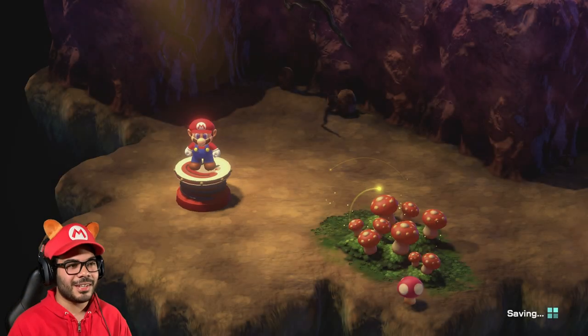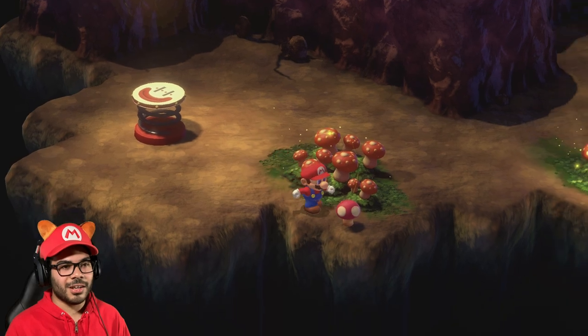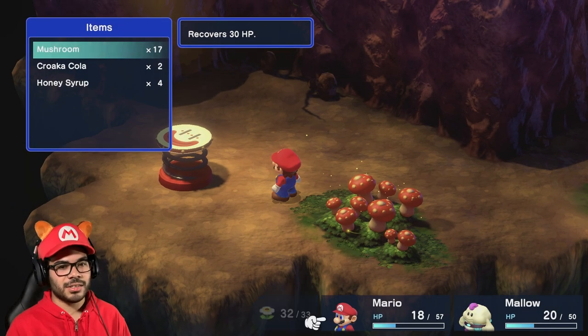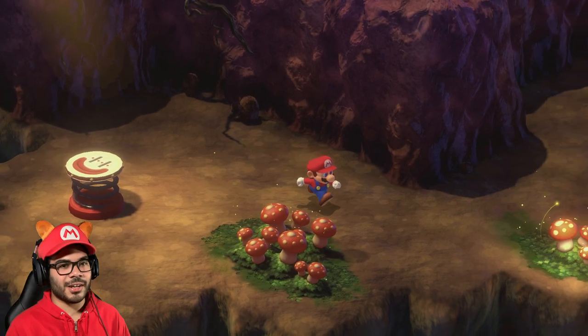Oh, we can enter the pipe. We can enter this tree trunk, not pipe. It's a tree trunk. Oh, look at these mushrooms. Look at this beautiful array of mushrooms going on here. We should actually use a mushroom for both of these guys. There we go. We got a ton of them, so it's fine.